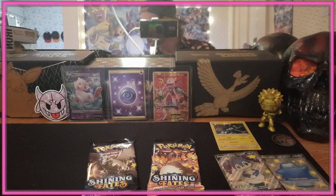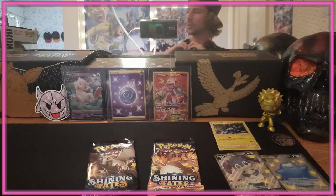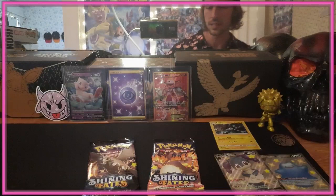Detective Pikachu Mewtwo. I don't have one. You would send that for free? For the Mewtwos. Yo, appreciate that. And I actually do have a small collection of the Detective Pikachu set. Yeah, I'll take a Mewtwo. Hell yeah, the Pokemon community. It is the best.